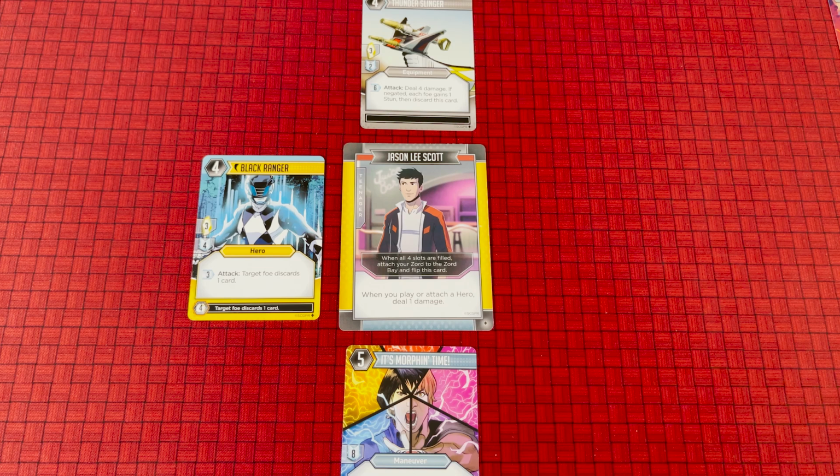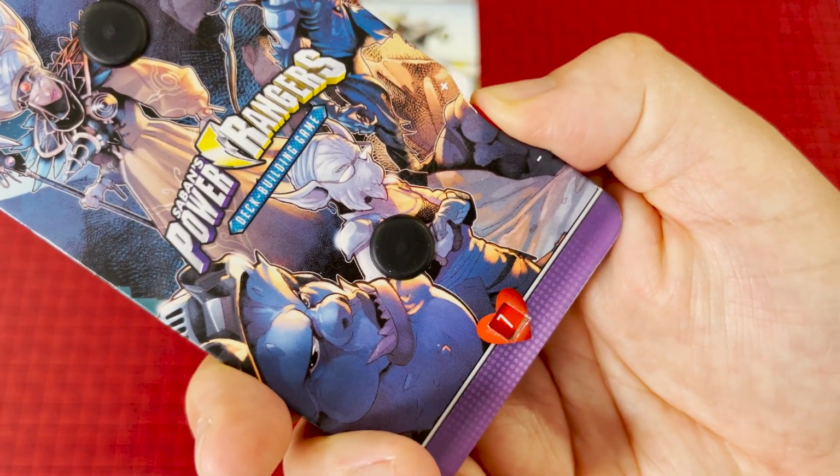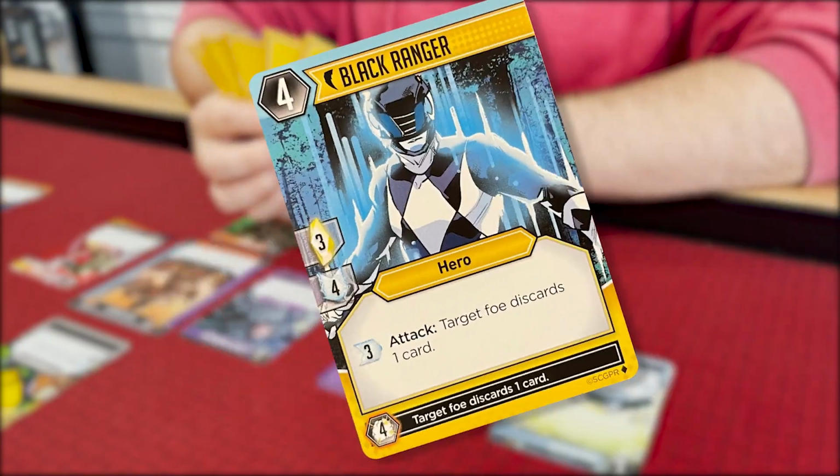Some characters have triggered attacks, which occur when you perform a specific action. Jason Lee Scott, for example, deals 1 damage when you play or attach a hero. Not all attacks do damage. Some of them just do nasty things to your opponents, like making them discard cards.